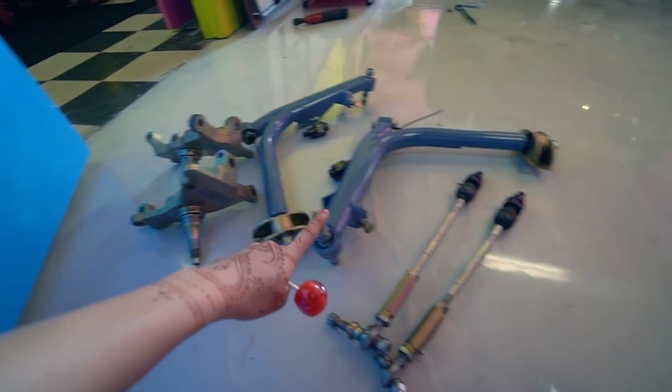But the whole point of this video is that I am doing something I did not think I'd be doing yet. And I'm kind of freaking out about it. With the practice car, the goal was always to get an angle kit on this car, and absolutely the pro car for the three rotor. I'm trying to drift here, trying to send it. You need angle. I did not think I was gonna get an angle kit on the practice car this early, but oh my gosh. A package showed up yesterday and I'm still trying to process it all. I have to show you. Bam, look at this. This is seriously insane.